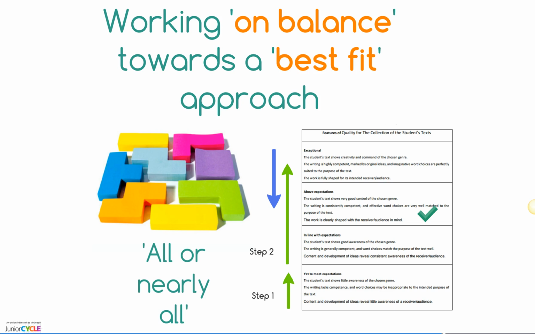However, in a situation where the pieces are awarded two different descriptors, and given that these are the students' two best pieces from their entire collection, the teacher should award the lower descriptor as being representative of the collection as a whole. The final descriptor needs to be an accurate representation of the student's work over time and not an isolated or one-off result. It should be reflective of their performance in the four pieces. Otherwise, we're really doing them a disservice by telling them that the collection is of a higher standard than it really is.